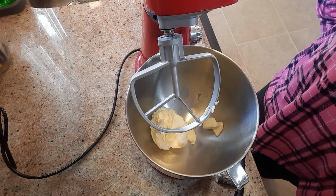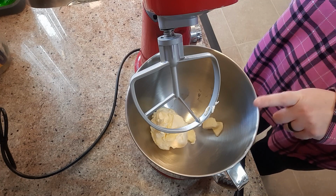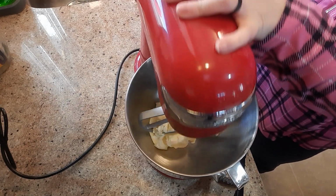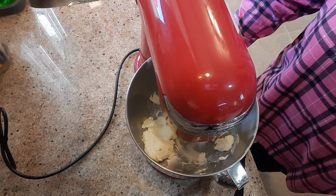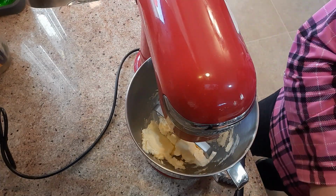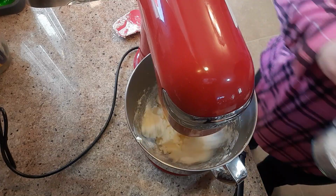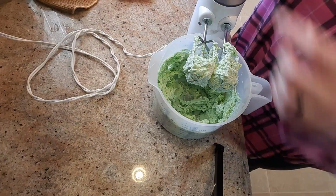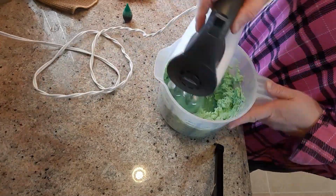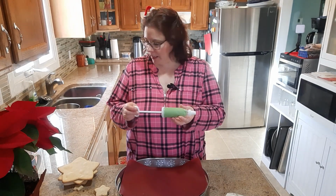Okay, we are going to start making the buttercream. So I have 1 cup of room temperature butter in here, and we are just going to cream that together first. So partway through here, I noticed it wasn't catching everything at the bottom and mixing it properly. So we added butter, icing sugar, vanilla, and heavy cream. And then I decided to change over to my hand mixer so it would blend better.